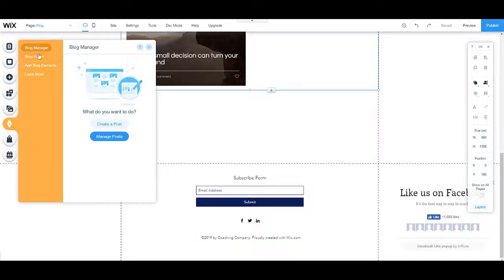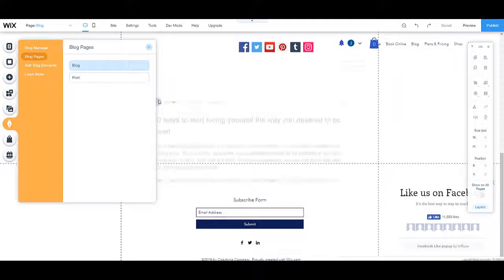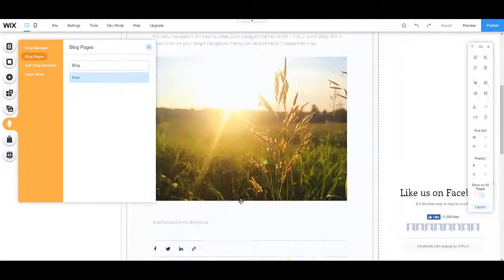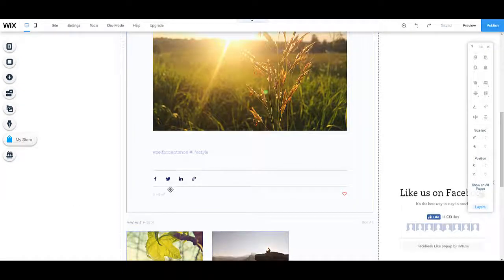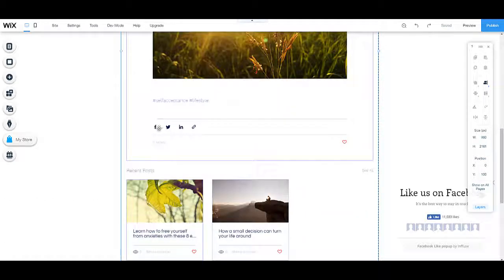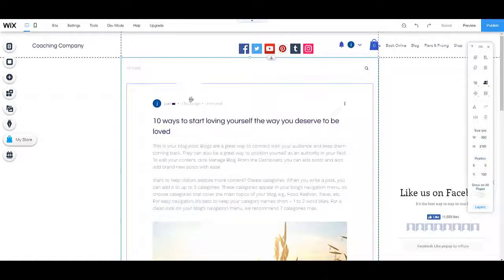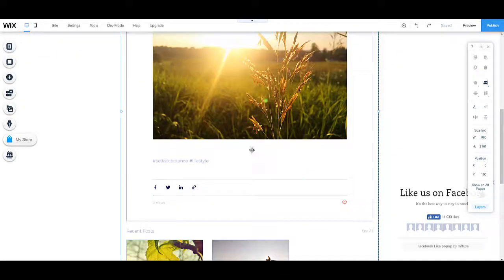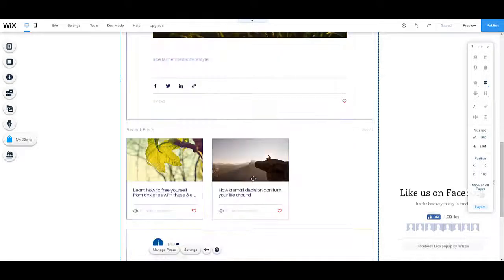Oh yeah, let me show you something about the blog pages, the post pages, sorry. So you can see in the bottom you got the share buttons, you got a comment section. These are the share buttons. You got a like counter, a view counter. So really it has everything you need. I think it might need a little bit more customization, but overall it's a great option for you.